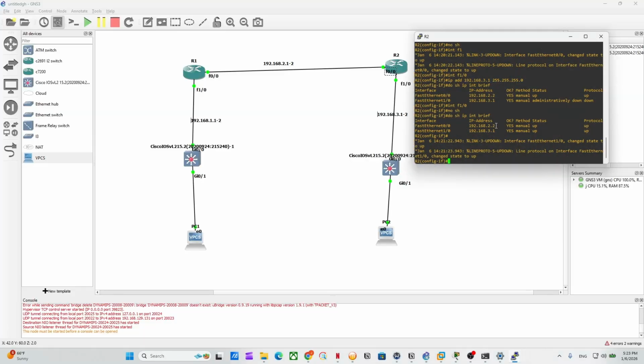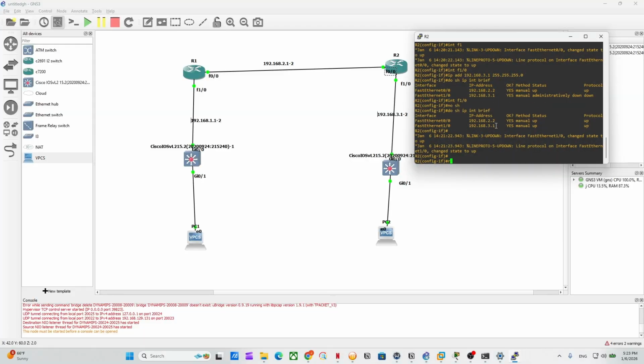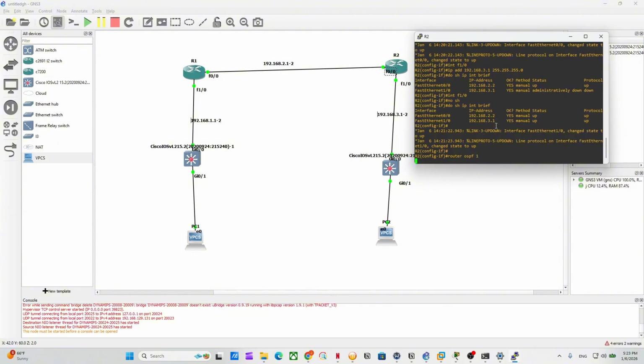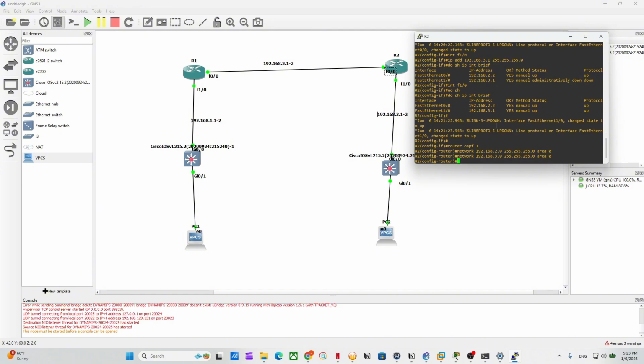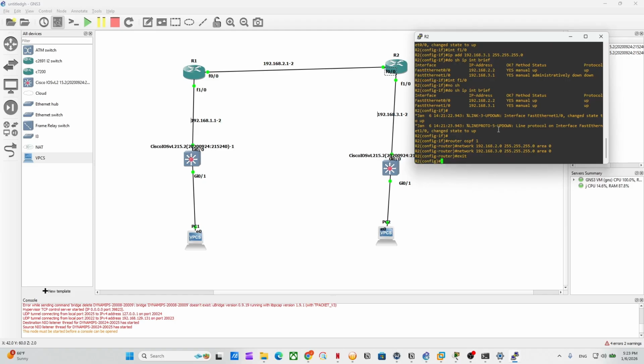R2, router OSPF 1 and network 192.168.2.0 255.255.255.0 area 0, and 3.0. So let's just have a look now.